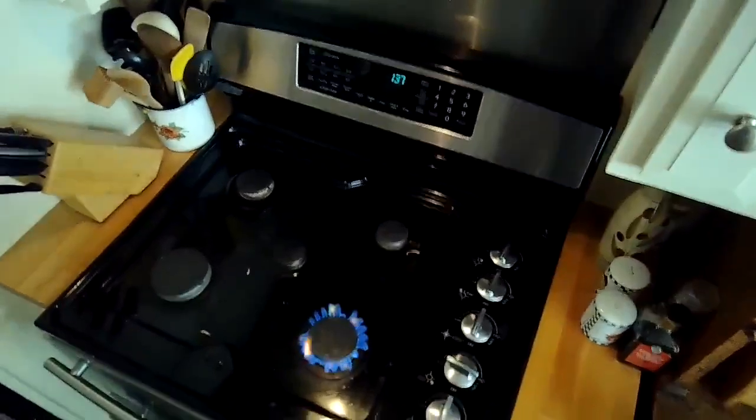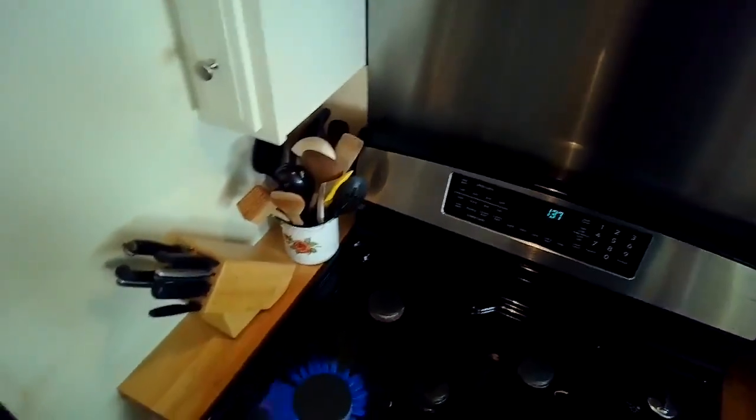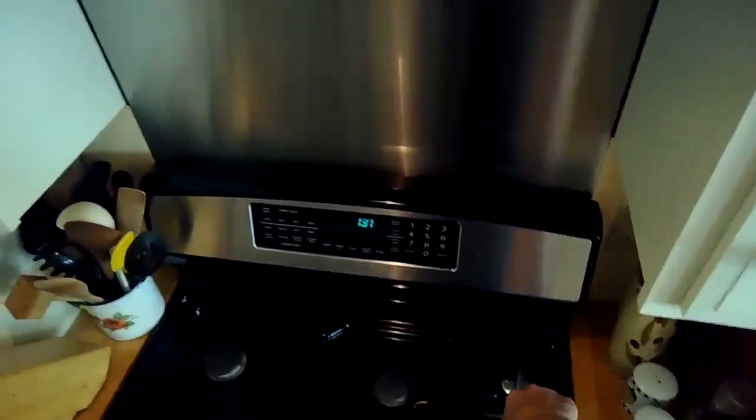And often it's the front burners that get that from a boil over condition. Get some like maybe boiled milk that gets caught in there. It's a really easy one to do, and it'll get your burner working really strong again.